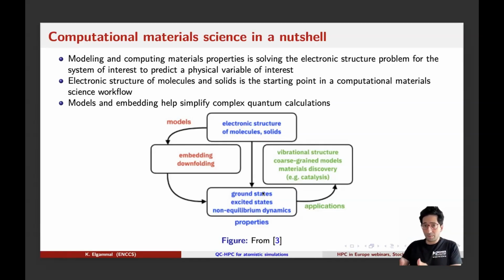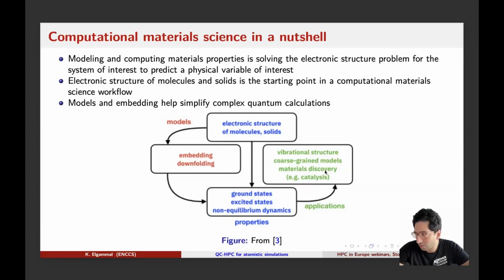If it's a new material, it can help you when you go to the lab to synthesize it, or to know what the properties should be. These properties can be different: electronic properties, vibrational, or, as this picture says, mechanical properties. So there is a variety of properties that you can get with these simulations.